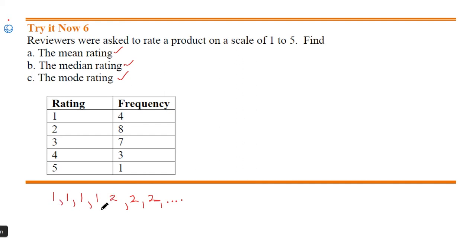Now, if I had the data listed out and was going to find the mean, I would add all of these up together and then divide by how many there are. Well, if I did 1 plus 1 plus 1 plus 1, that's the same as just doing 1 4 times, or 1 times 4. If I also added 8 2's, that's the same as doing 2 8 times, or 2 times 8. So this frequency table can actually help us summarize this data a lot faster. And that's how we're going to solve the rest of these.